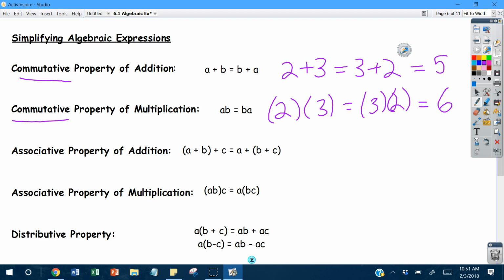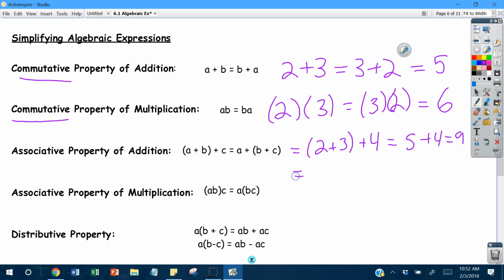The associative property is a property that tells you that when you're doing addition or multiplication, you can add certain numbers together first, or you can add other numbers together first. It's more like the order of when you do things. So if I were to do (2 plus 3) plus 4, the parentheses say I'm going to add the 2 and the 3 first and get 5 plus 4 and get 9. So that's how I'd do it the first way.